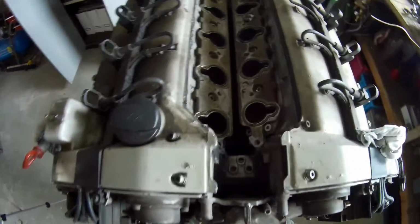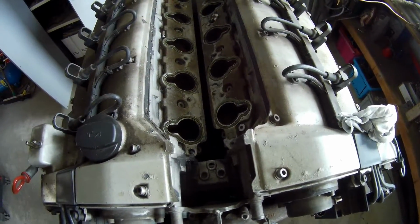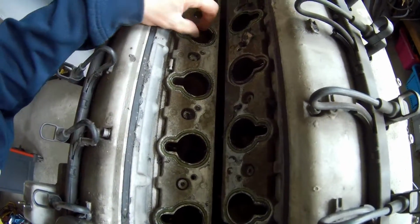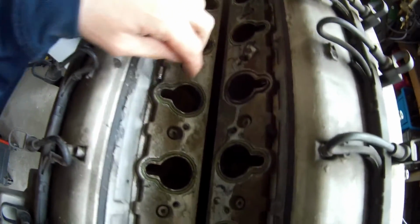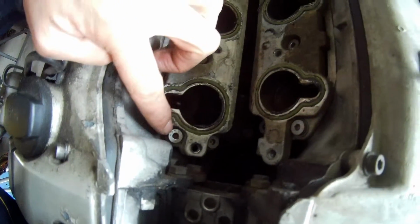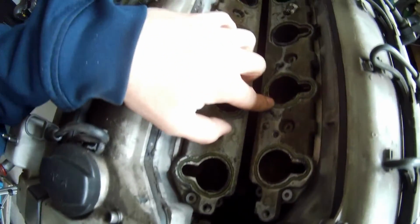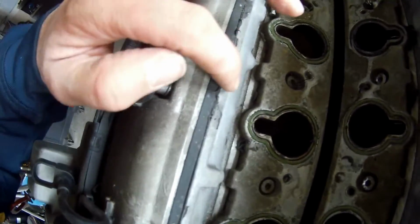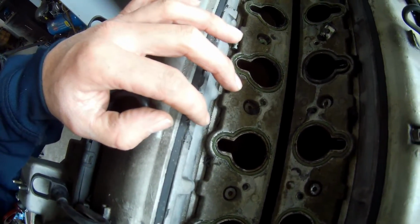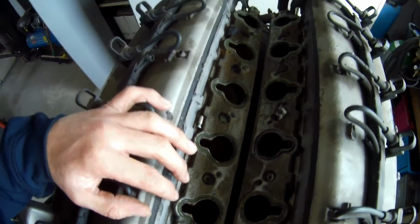So the intake is off. It was a little bit harder to get it off because I think they used silicone. I know for sure because you can see it here. There are silicone parts. Normally that's not needed. Most of the time you see that if they reused the gaskets, you can also see it here. So that's not what I'm going to do. You just have to renew them and just put them in without any gaskets.